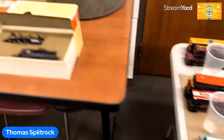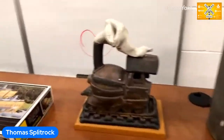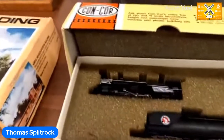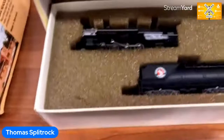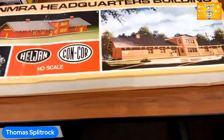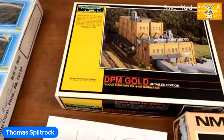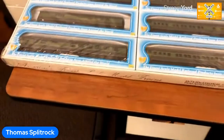And then these are going to be auctioned off. Oil can, railroad art, N-scale 282, Concord one. The NMRA old headquarters in Tennessee. A DPM gold structure. I could get on the build crew. And some passengers.